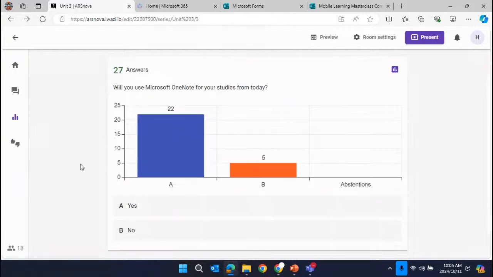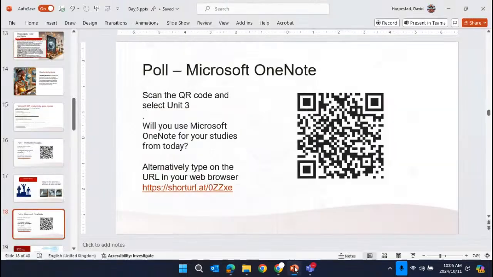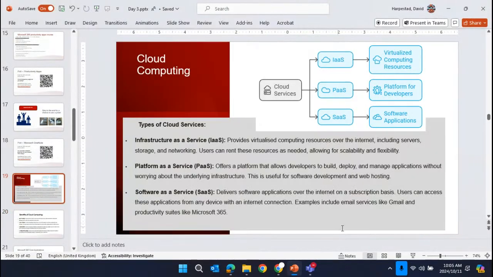Okay, OneNote. So I see most of you guys are saying yes, you're going to actually give it a try. Some of you say, nah, I don't want to do that. Maybe you've got something else. Okay, that's pretty cool, guys. I see the yeses are quite a number of them. It's definitely worthwhile exploring OneNote. I've seen what other colleagues use it for, and it's actually super impressive. So yeah, maybe give it a try and then we'll see about it.